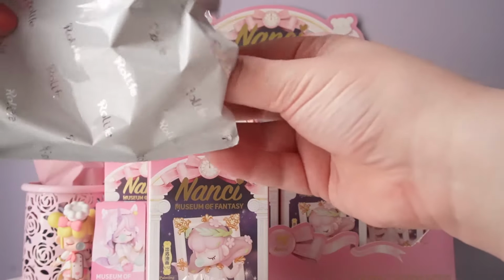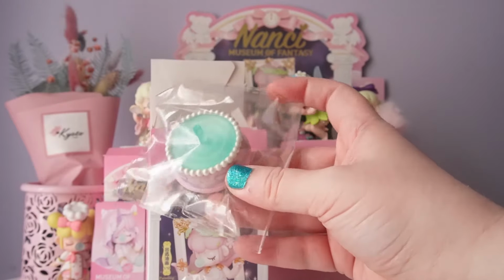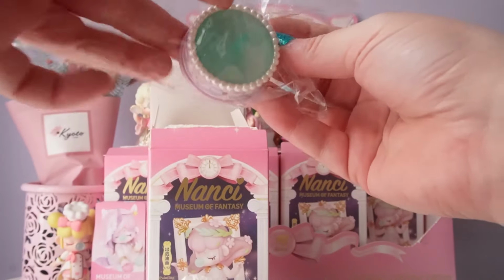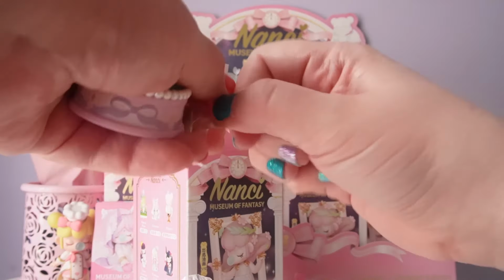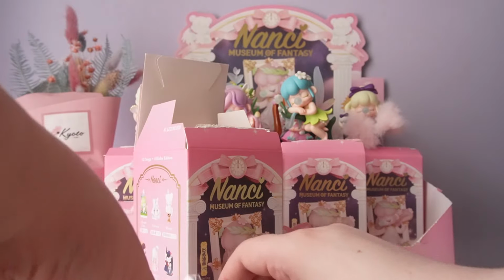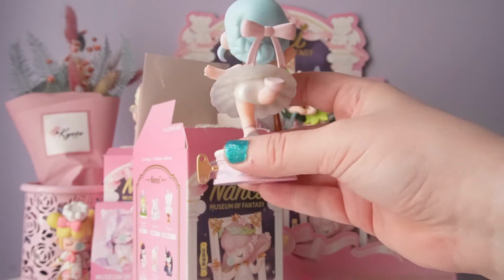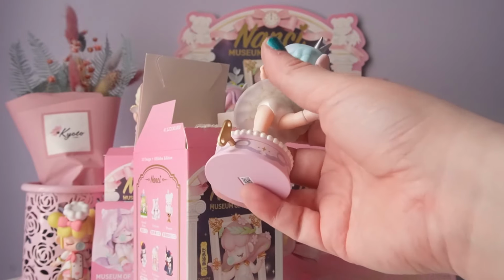It looks like she comes in 2 parts. We have her beautiful base, which looks amazing. Let's open this up and set her up. I think it's going to be pretty easy. We just are going to have the base to put her on. Oh, and we have a little kind of wind-up gear as well. I'm guessing this is going to go on the Nanci. Oh, and the little gear is for the base. Of course, she isn't a puppet or a marionette, so it's for the base. It's too bad it didn't actually wind up. That would have been such a cool feature.